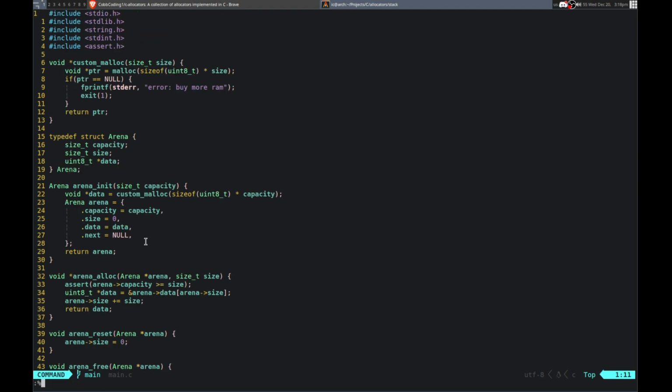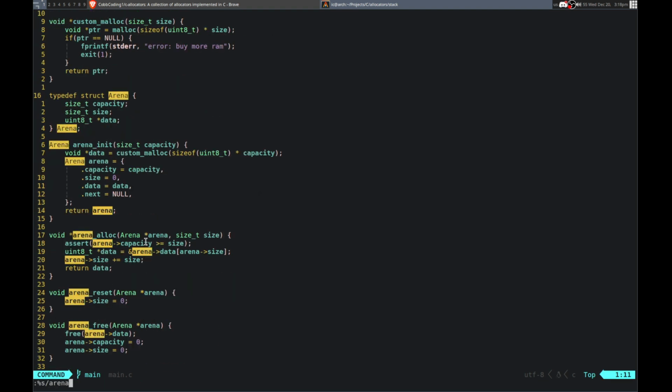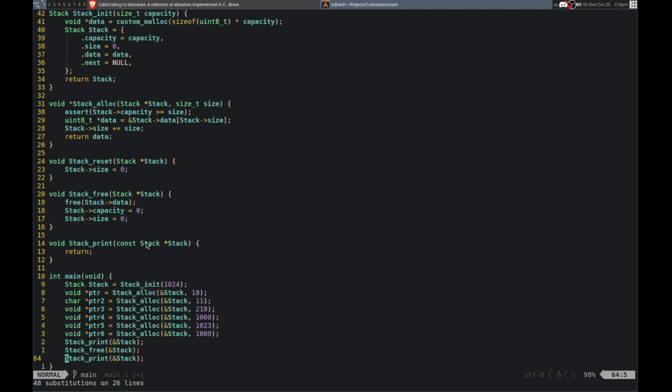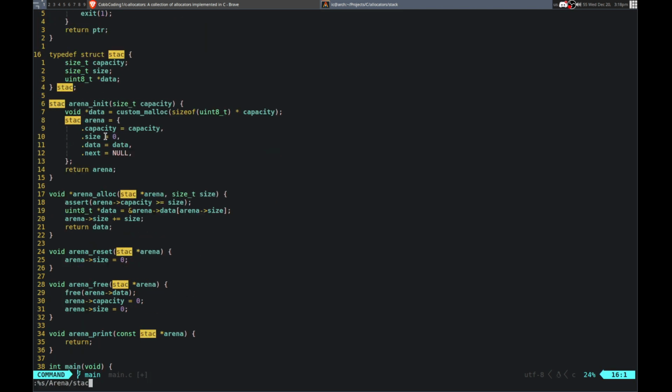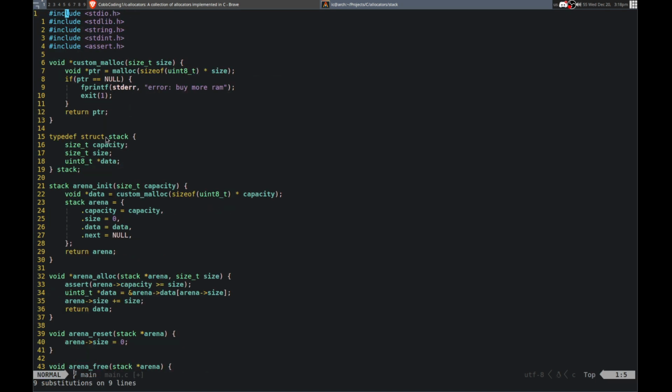First of all, what I'm going to do is replace everywhere with arena and replace it with stack. Something we don't need is this. Shoot, no, I need to undo that, because I need stack, but I want it to be lowercase.